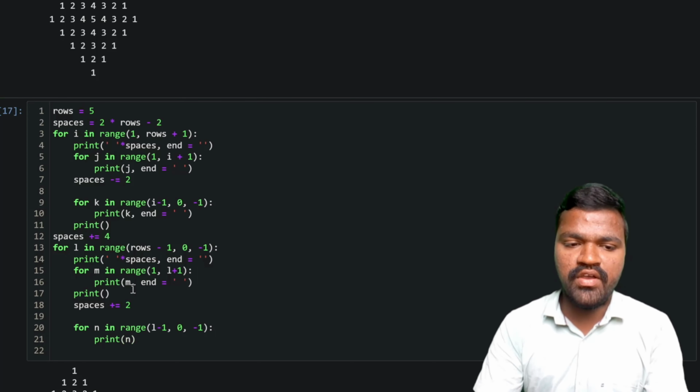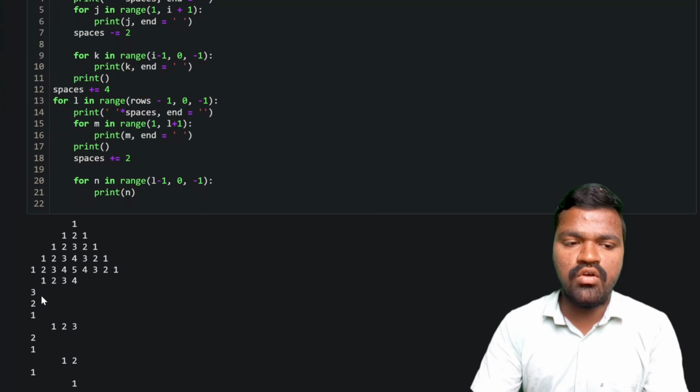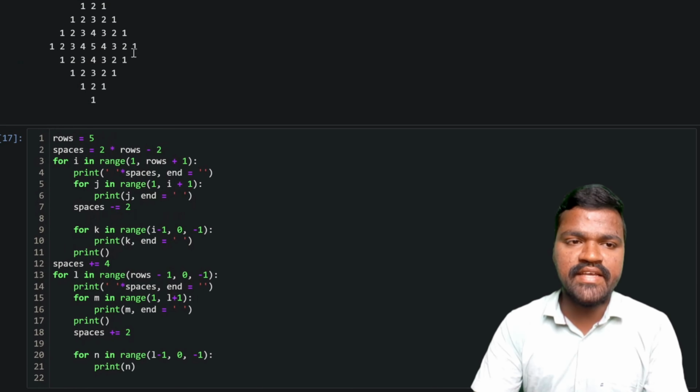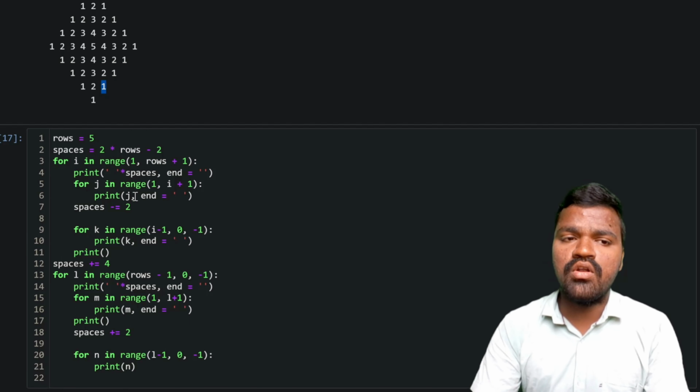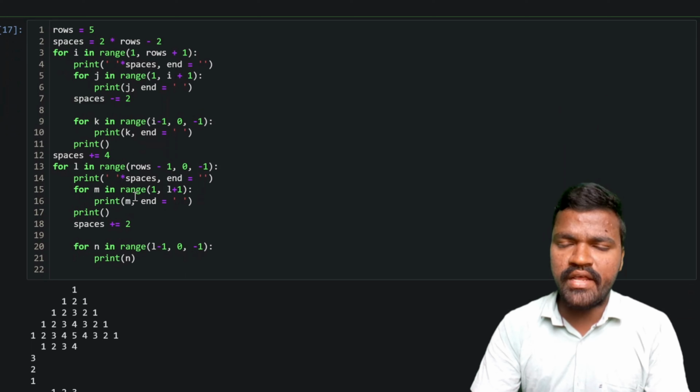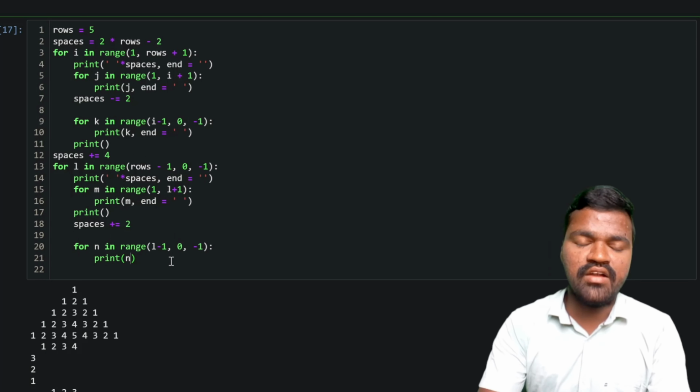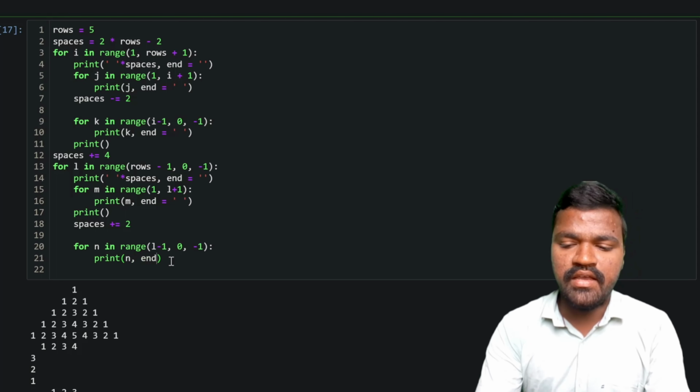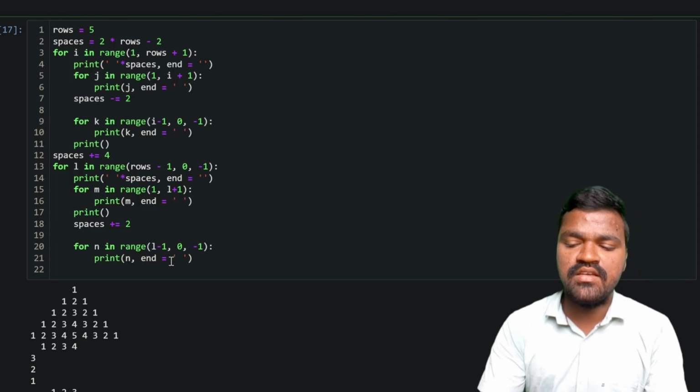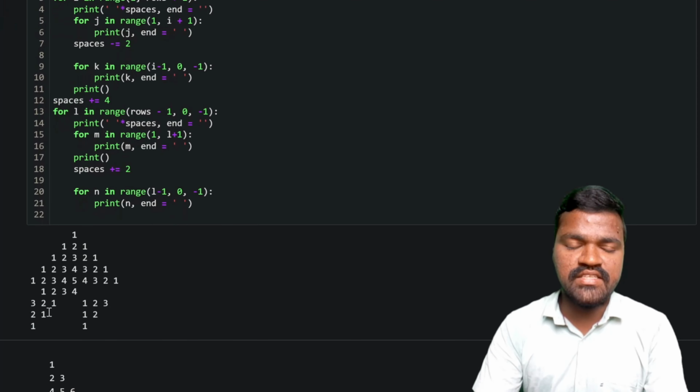So now what we need to do is that we will just print the values we are having. So if I execute this, we have got the values 3 2 1, 1, 1. So we can see the exact values here. So we have got the exact values. So now the only thing is that we need to arrange those values to get the exact pattern. For that, as we have done so far, I will be mentioning an end, a single space. So we can get this shape.